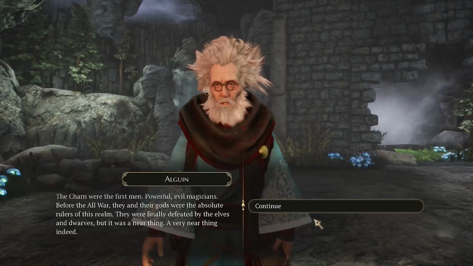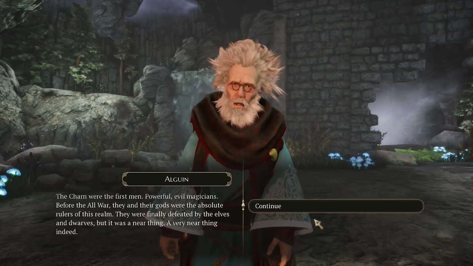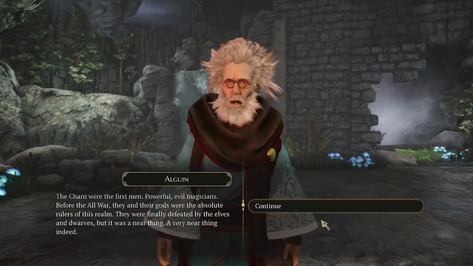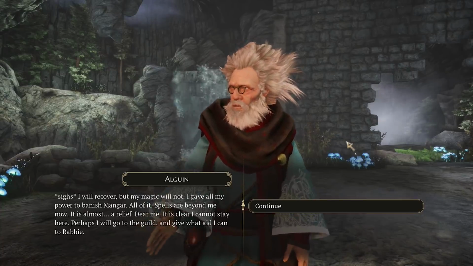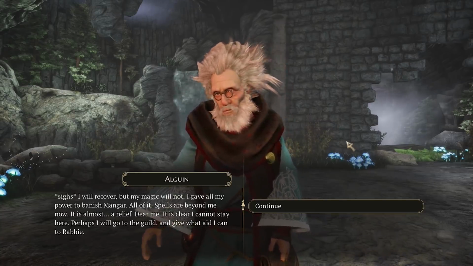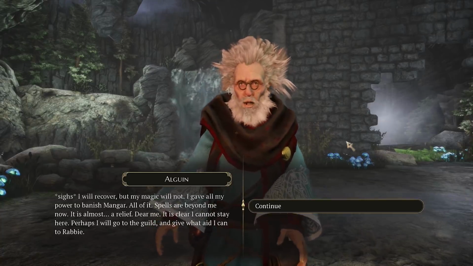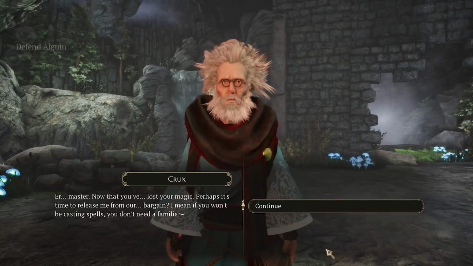The Charn were the first men, powerful, evil magicians. Before the All War, they and their gods were the absolute rulers of this realm. They were finally defeated by the elves and dwarves, but it was a near thing, a very near thing indeed. Okay then, are you wounded? Do you need aid? I will recover, but my magic will not. I gave all my power to banish Mangar, all of it. Spells are beyond me now. It is almost a relief. Dear me, it is clear that I cannot stay here. Perhaps I will go to the guild and give what aid I can to Rabbi. Okay, so we'll see you at the guild, I suppose.